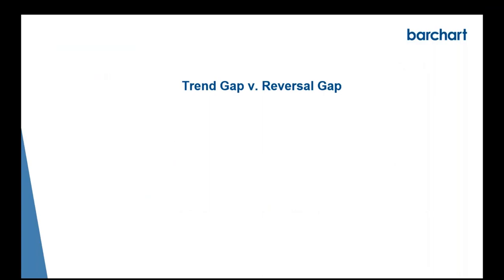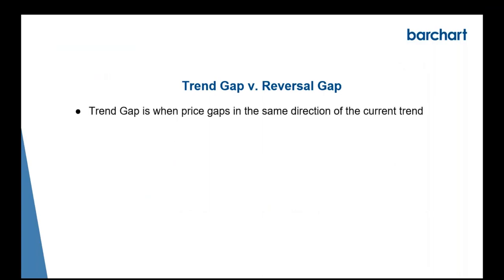All right, so we have something that is called a trend gap. And a trend gap is where price gaps in the same direction of our current trend, right? So what I want you to think about when we start looking at gaps is what is our trend and how does the gap relate to our trend? This is going to give us a clue. Trend gaps tend to confirm a trend and then they can affirm that trend, and then we will see an acceleration of price action of our trend.